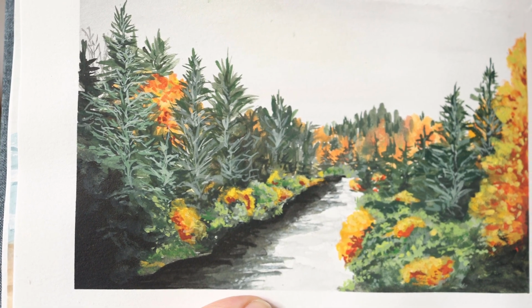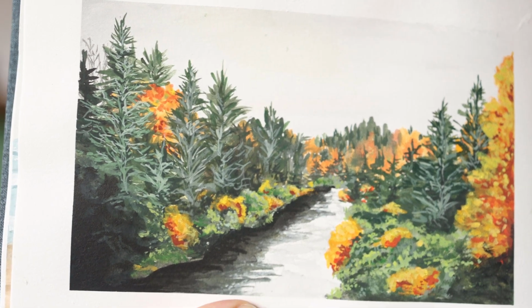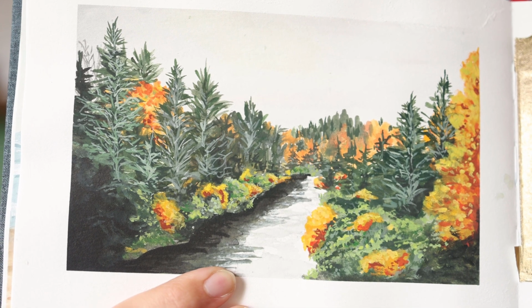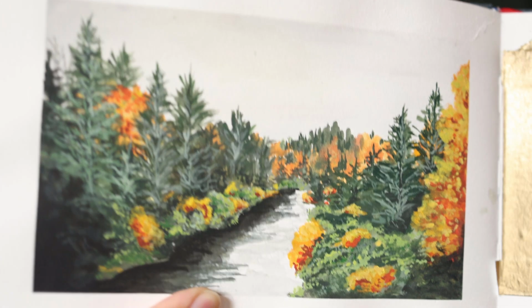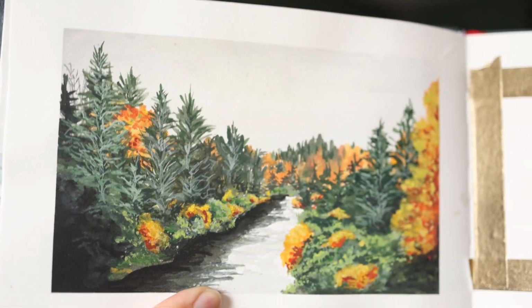It needs something to make it look a little bit more like a river and not a road. The picture I was using as a reference definitely looked like this, but the painting is just coming across as a road to me. But yeah, all the pretty little fall colors, which I'm loving.